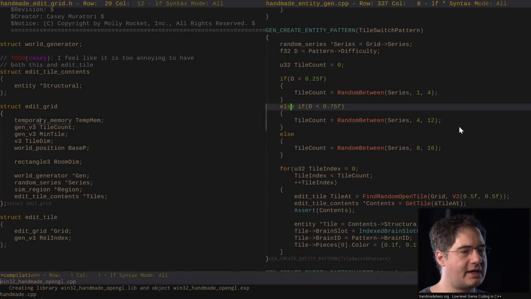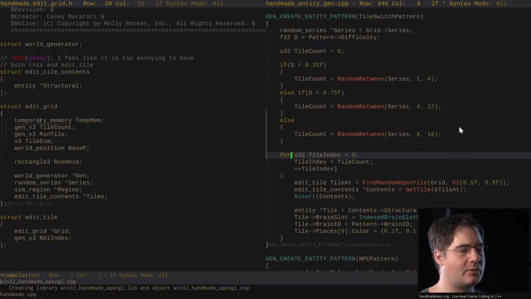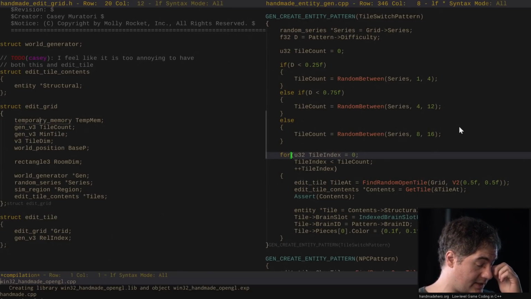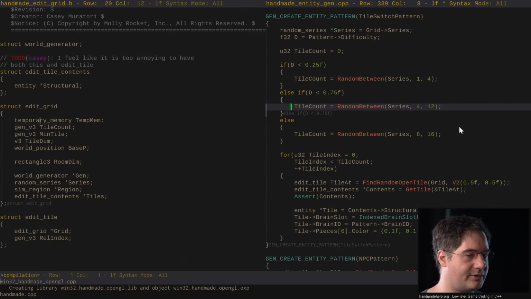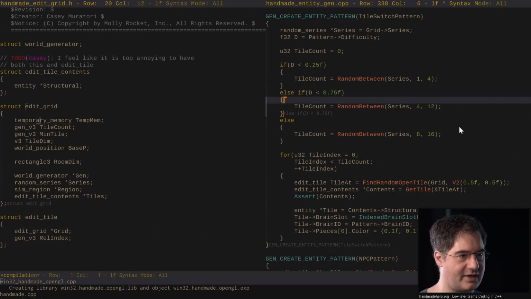And so when we do the tile counts here, then we need to figure out what kind of patterns they're going to be, and also what kind of tiles they're going to be. Because we want a couple of different tile types, so there'd be a tile rule. You know what I'm saying? There'd be tiles where you have to stand on the tile for a certain number of seconds in order to trigger it, right? So I feel like there's going to be a couple of things like that we want to set as well, and those would get set in here. We just don't quite have that yet.